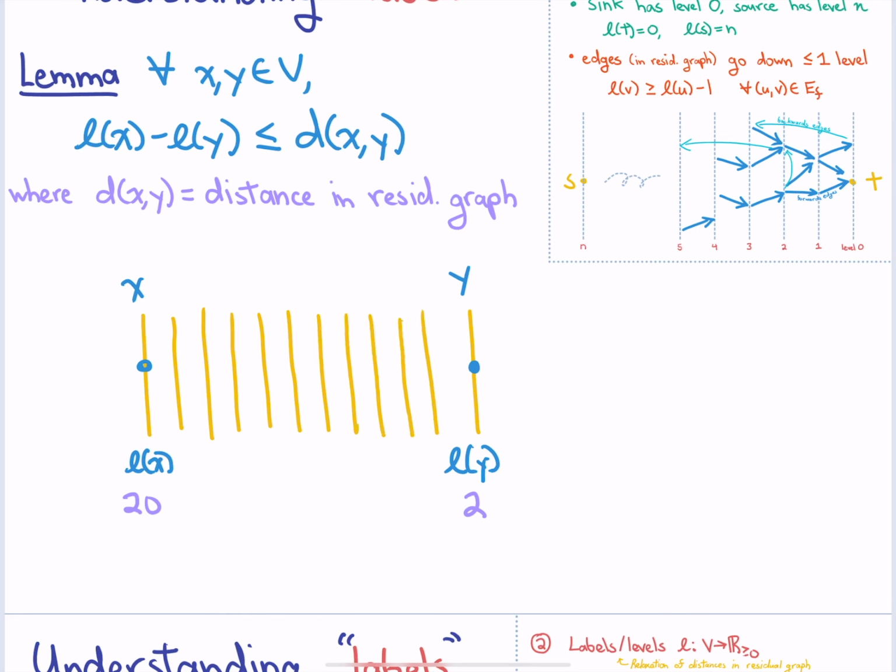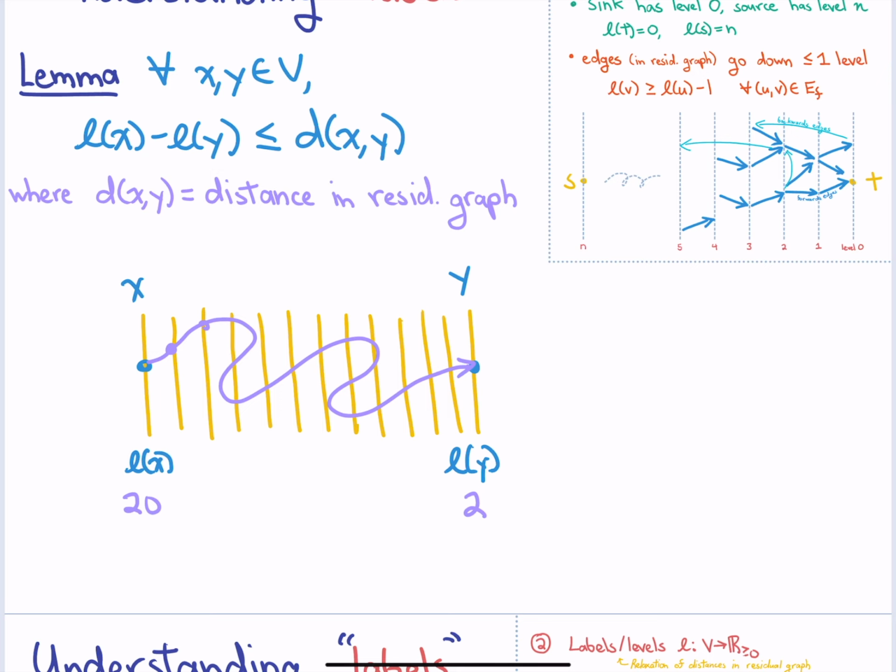Oh, perfect. Okay, so let's say there is some path from x to y, right? When an edge goes forwards, it can only go down one layer at a time. So to get from, in this example, layer 20 to layer 2, it has to take at least 18 edges to get across the layers. It might do more than 18 if it goes down a while and goes back up and then goes down and goes back up. But when you're going down, you can only go one step at a time. So to go from level 20 to level 2, you have to take at least 18 steps.